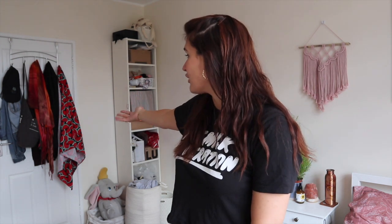Okay, we'll end off with the ugly side of the room. Because I do a lot of my filming here, you'll already tell the lighting is great here, right? This is the best lighting I've had on video, and that's really frustrating because this is the ugly side of my room. Okay, here's where I put my jackets, my bags, my towels, my scarves.